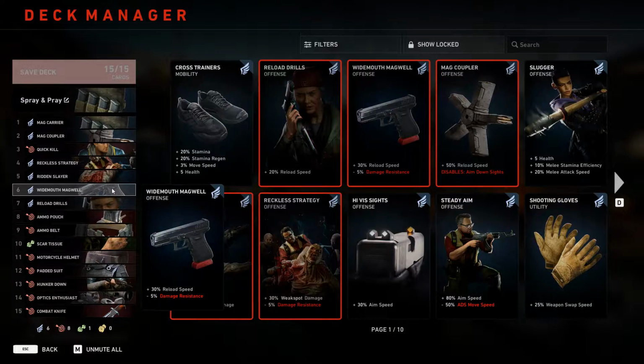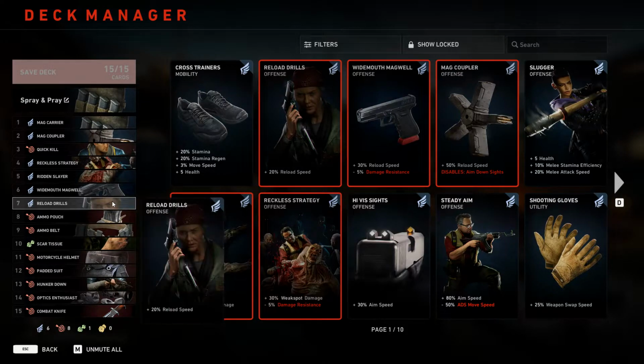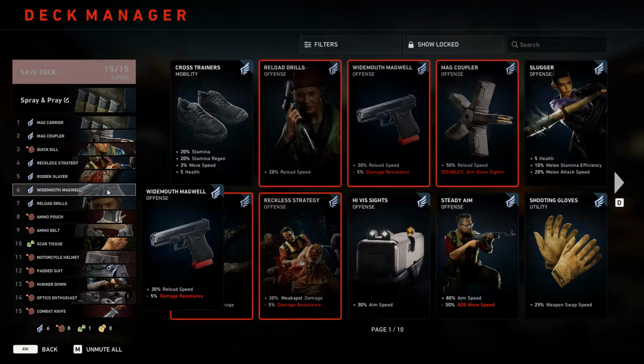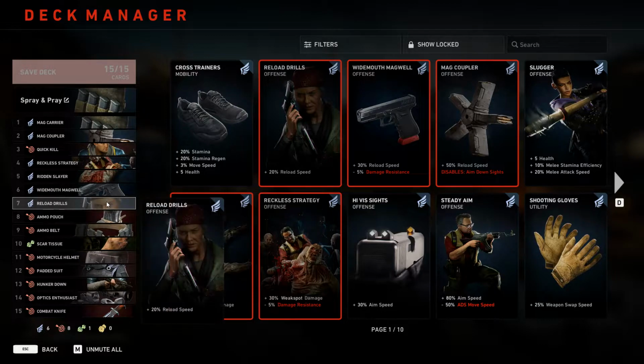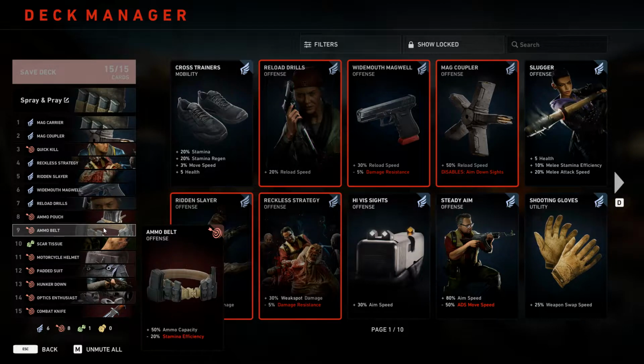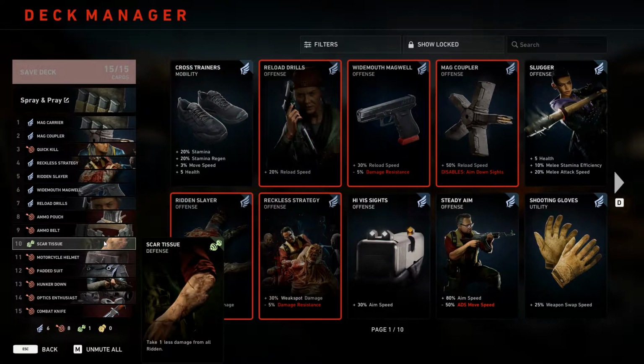Then we have the accuracy, we have the ammo, we have the reload speed, so we're taking even more reload speed. But if you get Mag Coupler right off the bat, you might not need the Wide Mouth Magwell or the Reload Drills immediately. You can go for other cards such as Ammo Pouch and Ammo Belt, which will give you 25 and 50% more ammo capacity. Scar Tissue is pretty good, but could be something that you switch for something that you prefer instead. But this will let you take less damage from all Ridden.